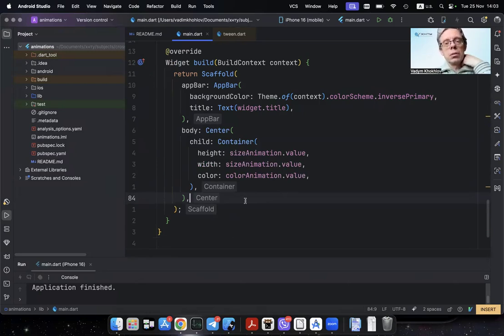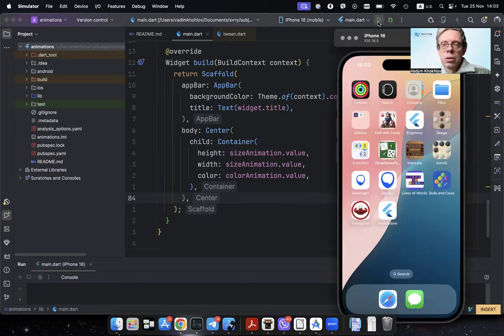So we will show in the center of our application just a container, and this container will update its size and its color. So let's run and let's check.